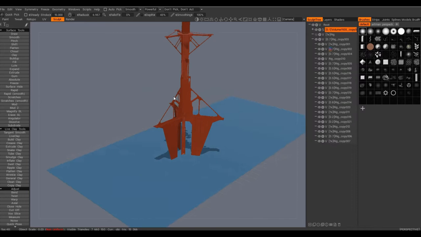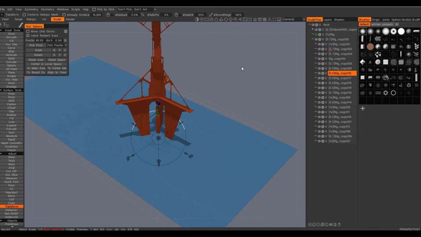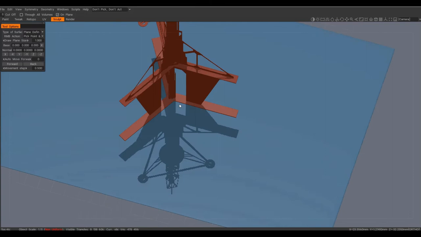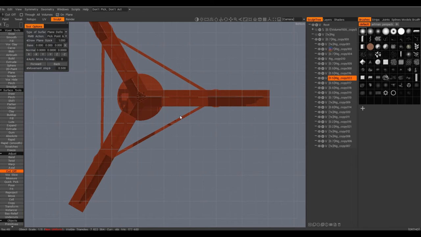And again, I've created this plane and made it blue, so now it looks like water. Puts you in the right mindset. It also hides everything that goes through it, so it cuts out everything that goes down.